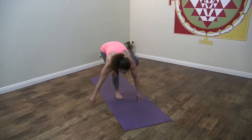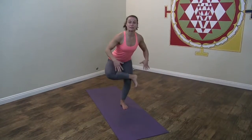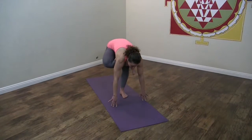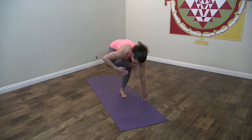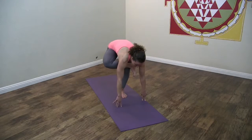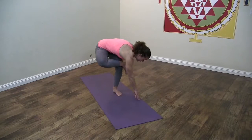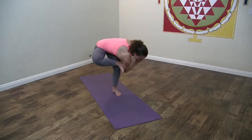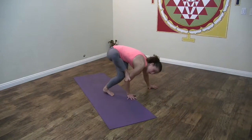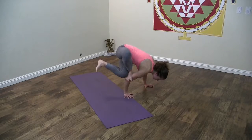Let's try the other side. Bend your knees, make a shelf, cross your ankle over your knee. See if you can get your fingertips to the floor — that's step one. If that's where you are, totally cool. If you want to play, remember: make it fun — if there's no joy in it, there's no point. See if you can walk your hands over and get your foot and elbow together. Push the foot and elbow together, take a leap of faith, lean over. All you do is step — literally step down on your elbow to lift your foot up.